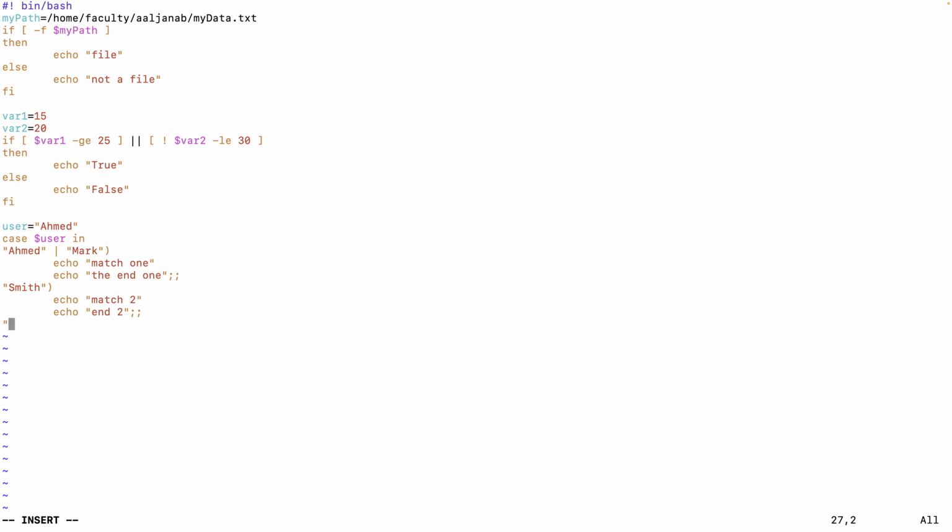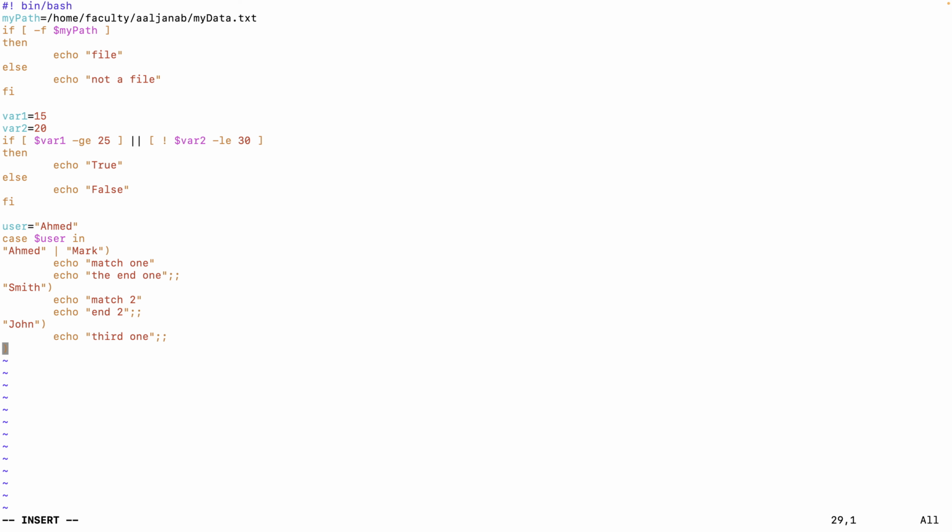Let's have a third one. We'll call this one John. And let's go echo third one. And this time, actually, I'm just going to put a double semicolon here. Now, the last thing here is what we call the default case.